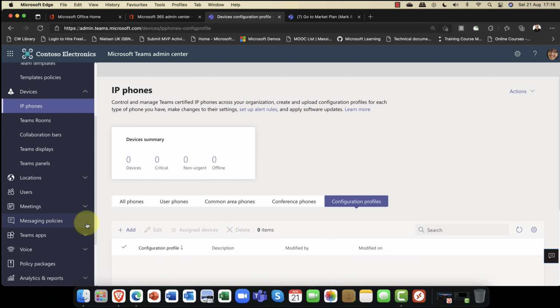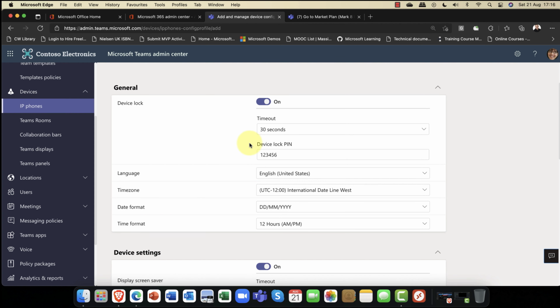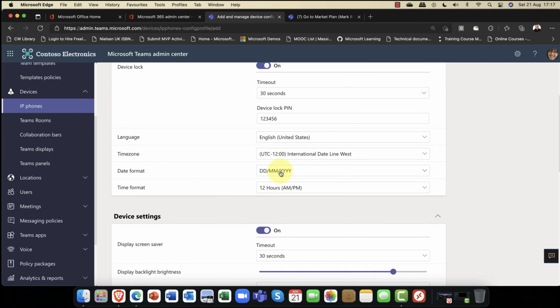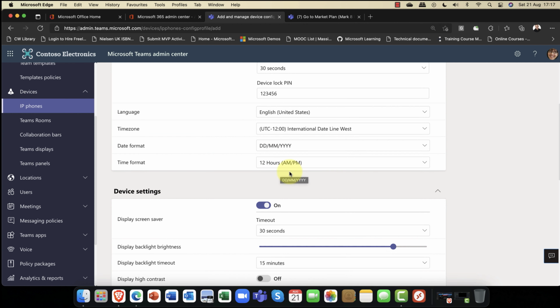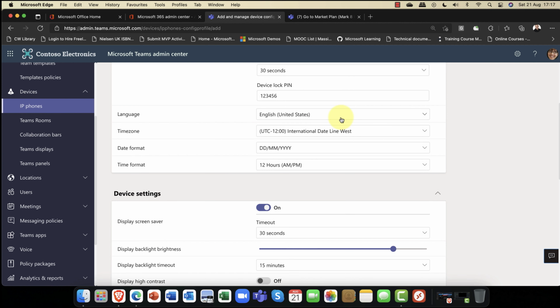So let's say I'll create a head office profile. And you can see which features do you want the device, the phone, to have. So you can set the date format, the time format. You can choose the language that you want that phone to have.